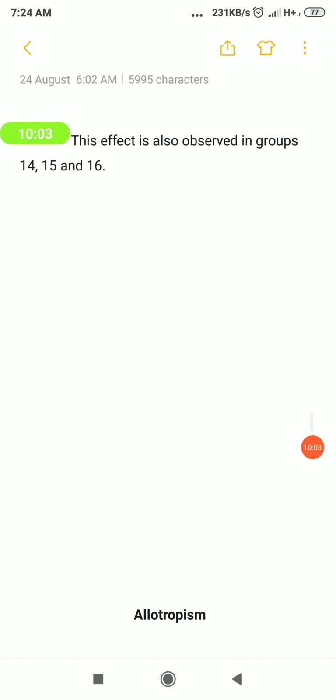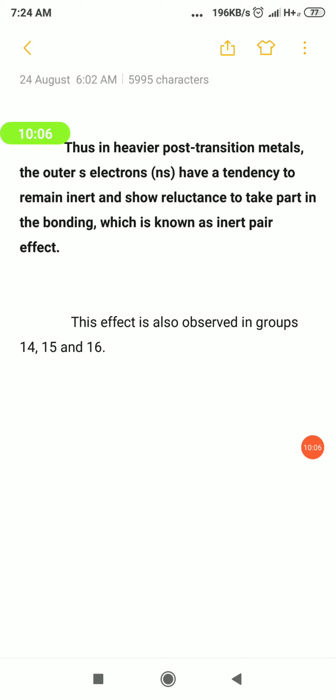Okay, the effect is also observed in group number 14, 15 and 16. Can you able to understand, students? நம்ம p block எலிமெண்ட்ஸுடைய ஜென்ரல் எலக்ட்ரானிக் கான்ஃபிகரேஷனே ns2 np1 to 6 தான். அதில் மேலே டாப்பில் உள்ள எலிமெண்ட்ஸ் பிரச்சனை இல்லை, மேலேருந்து கீழே வரும்போது அந்த ns ஆர்பிட்டாலில் உள்ள 2 எலக்ட்ரான் வந்து பாண்டிங்கில் இன்வால்வ் ஆகாமல் தே ரிமைன் இன்னட். அதனால் p ஆர்பிட்டாலில் உள்ள எலக்ட்ரான் மட்டும்தான் லாஸ் ஆகும். ஸோ தே won't show group oxidation state. Instead, the two number less than the group oxidation state. That is called as inert pair effect. Okay, students, go through this video and learn well. For doubts, you can approach me. Thank you.